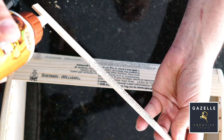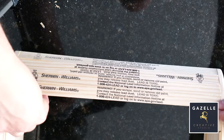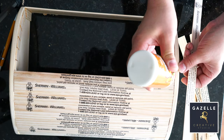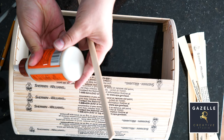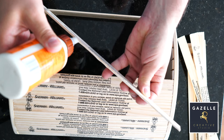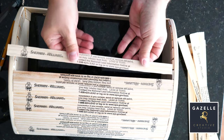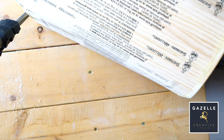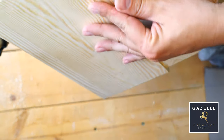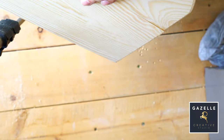I don't know if you noticed, but these paint sticks were cut at an angle. That is why you don't see a gap between them. Here's what we have so far. This chest has taken shape. All the pieces are nice and dry. Take a look.